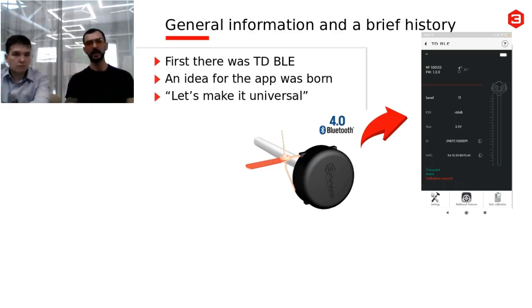And logically, we had an idea of making an application for the smartphone, for us to be able to configure the sensors, set calibration values, and see the state of the sensor right on the spot, because this is something that we always have with us, our smartphones. Eventually, we decided to make it all universal: one application for every single BLE device that we are manufacturing already, and also wired sensors.